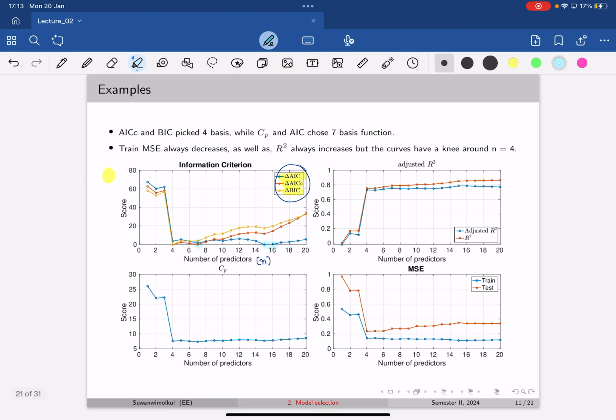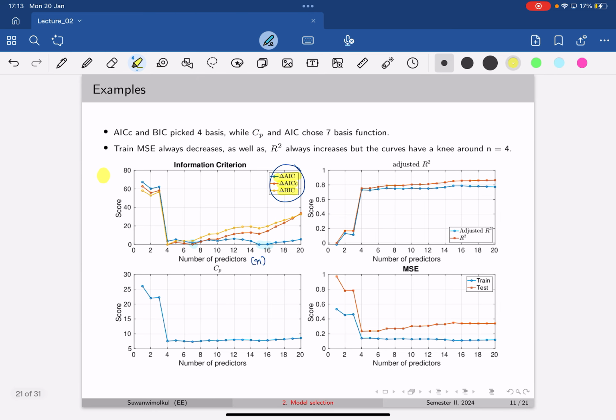Meanwhile, AICc and BIC maybe give you a more concrete result. Like, let's say for AICc, they give you this as the best and maybe this one. Meanwhile, BIC is only this point. So these scores may be used together to reach a conclusion. Because of course, you probably want just one model to represent your case that works the best. You probably don't want to run multiple of them and then each of them gives you a result, right?